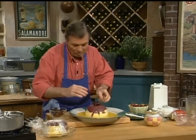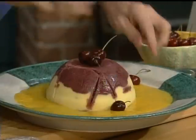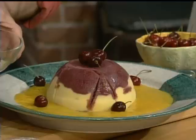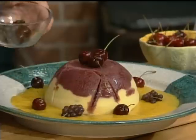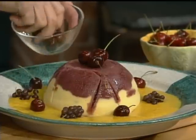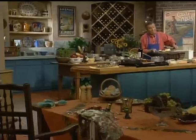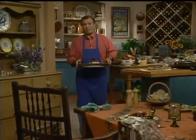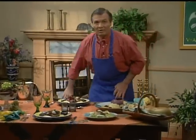Maybe decorating the top with some fresh cherries. We have some fresh cherries around also to decorate. I have, in addition, those tiny little champagne grapes, which are going to look good in the sauce all around for your final decoration. This is a terrific finish for a great summer meal — all types of fresh stuff, fruit, a lot of vegetables, salad, and so forth. And all of that can be done ahead, which is great for summer.